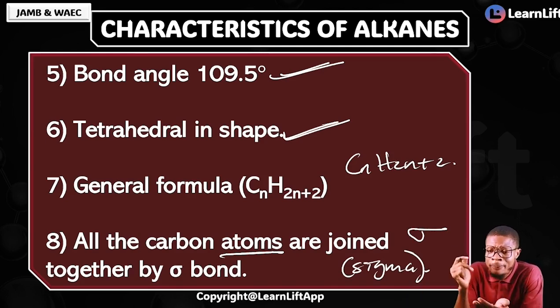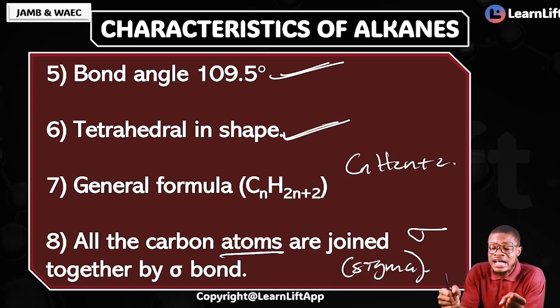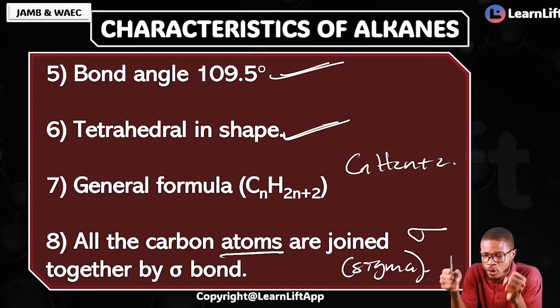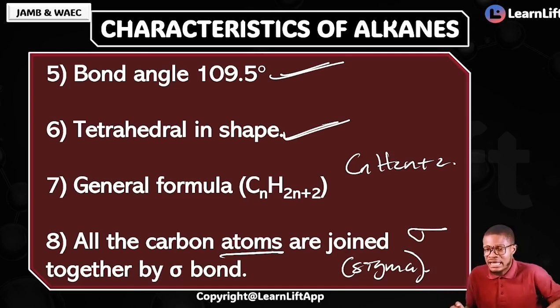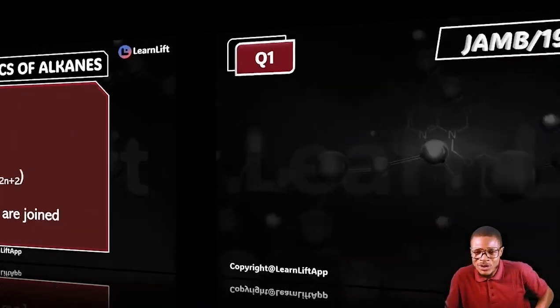Is this sigma bonds or pi bond? Sigma bond. And again, sigma bond and pi bond, which one is stronger? Your sigma bonds are stronger than your pi bond. You have looked at it in the previous class. If you get this very quickly with me, bro, let's go together.